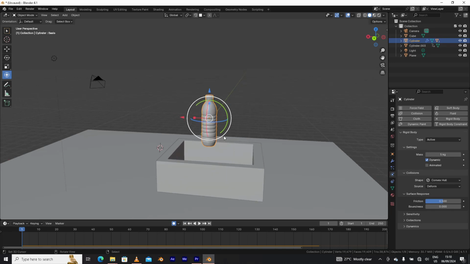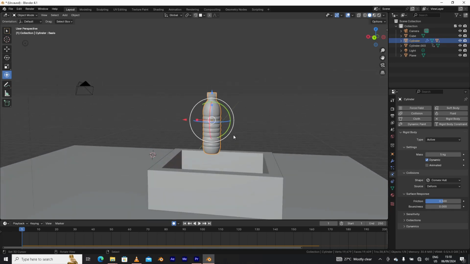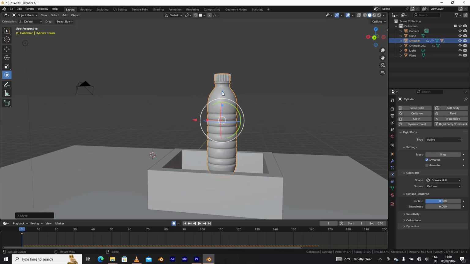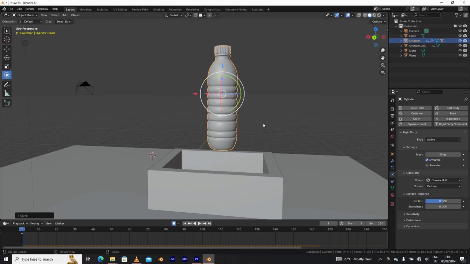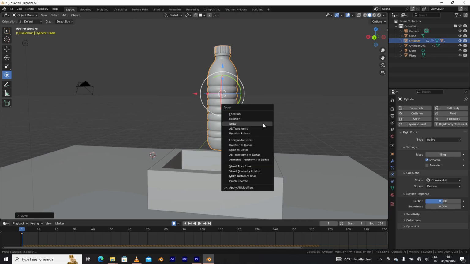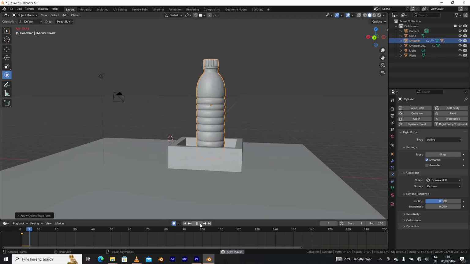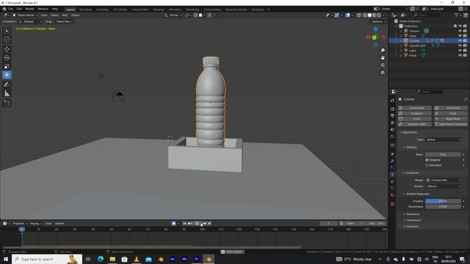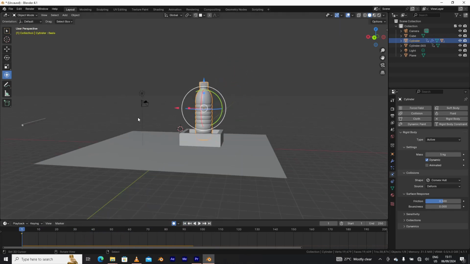All right, so I want to increase the size of this so that we can have more damage. Let me increase the size of this. Aha, move it here a little, and let's keep it from here to here. Control A to apply scale. I'll play it again. It sits there and this guy hits it. All right, it sits there, and so you can see what I'm going for, right?